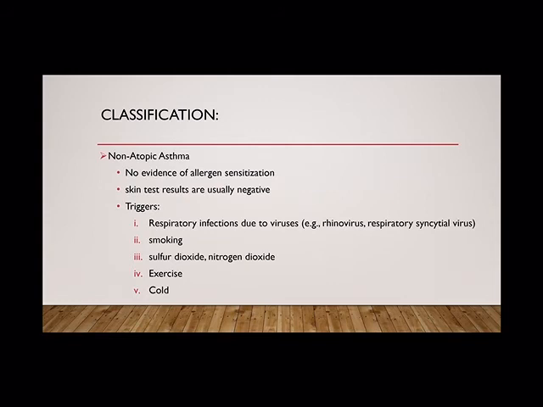In non-atopic asthma, there is no evidence of allergen sensitization. So here the hypersensitivity reaction does not take place, and skin tests are usually negative. The triggers are respiratory infections, that is rhinoviruses and respiratory syncytial viruses. All these viruses can be triggers for asthma. Also smoking, sulfur dioxide, nitrogen dioxide, exercise and cold. These are two physiological factors which can become triggers for asthma, your exercise and cold.